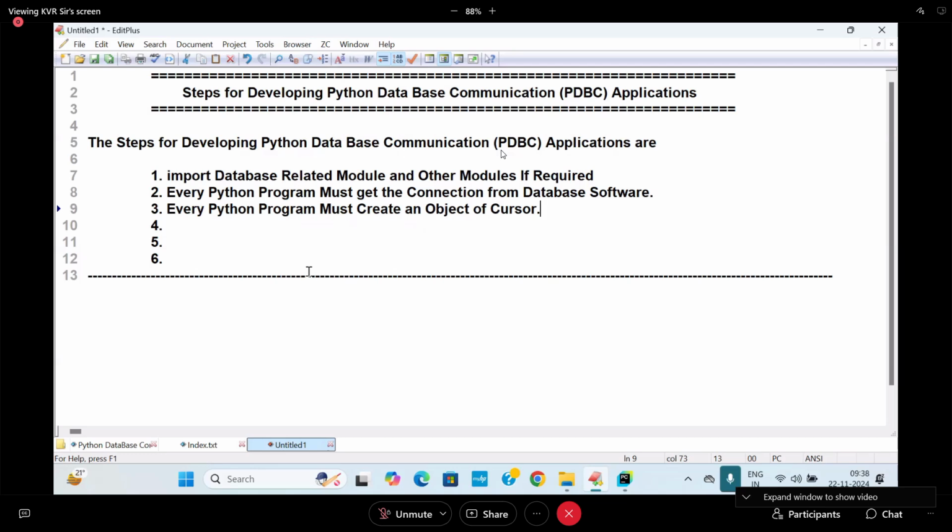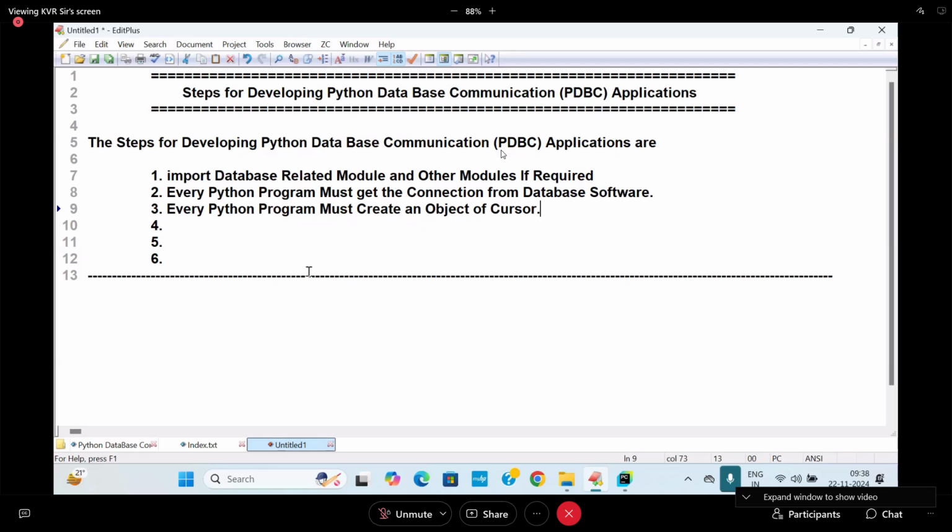List is a class. Object of list, object of dict, object of tuple, object of set, object of the csv.reader function, like that. Reader class, writer class, something like that. Cursor class. A cursor class object is created. In every Python program, I must create an object of cursor.